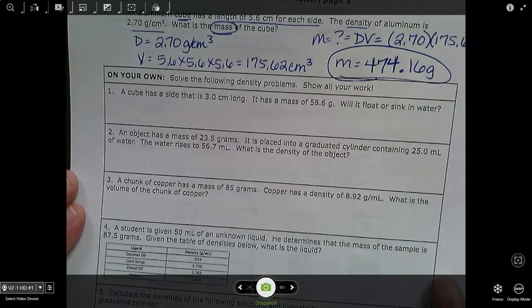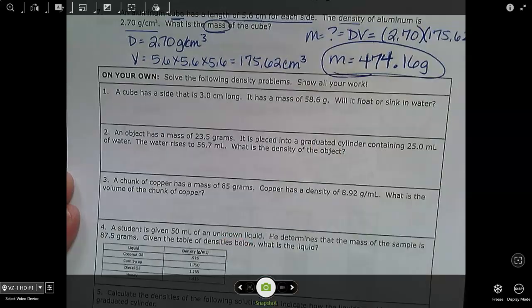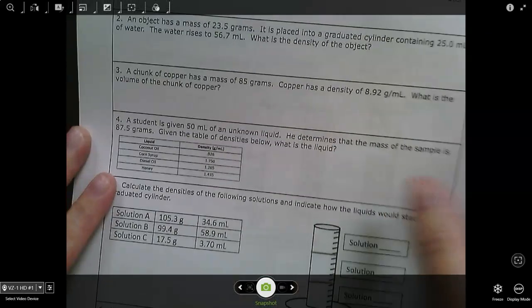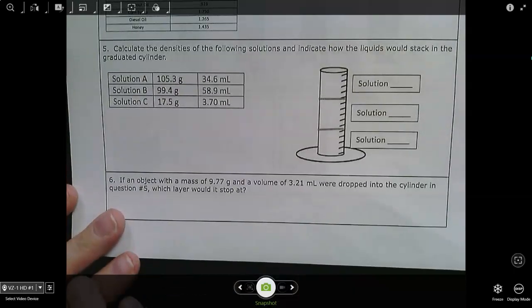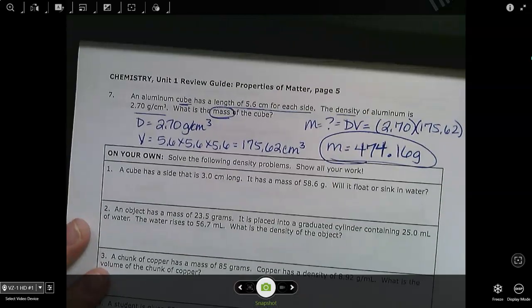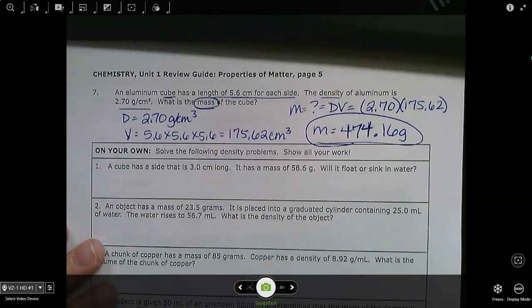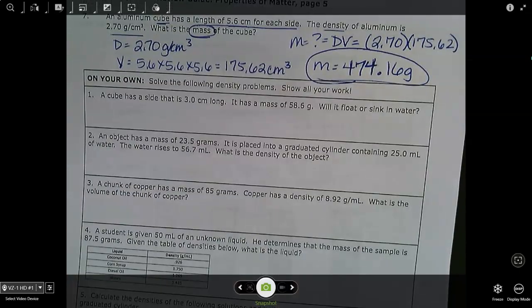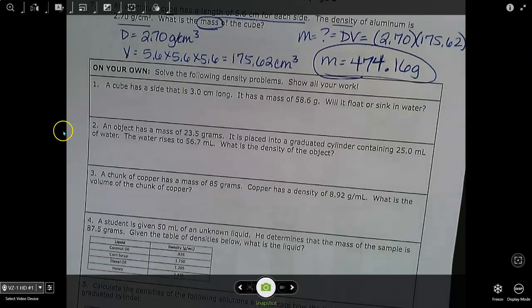Note the on your own section has some density problems, and asks you to show your work. So you've got some calculations, a table, a density column, 6 questions altogether. Remember to use the information from the triangle to determine which is the best equation, and that at the top of a density column, you're going to have your least dense values, most dense values at the bottom. Water is 1 gram per milliliter. If it sinks, it's going to be greater than that density. If it's floating, it's less than that density. So, good luck.